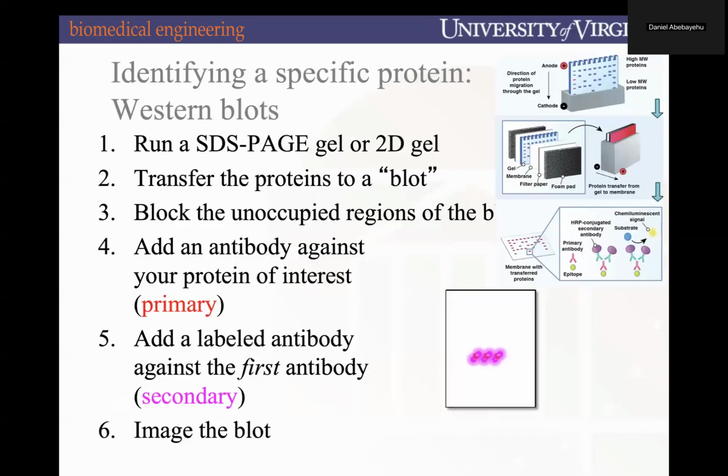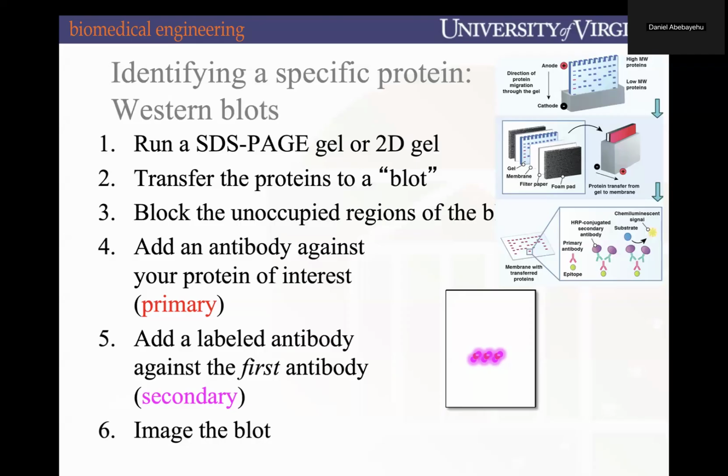I was just curious, what if, for example, they're trying to probe for a protein, but there isn't an antibody for it? Yeah, that's a great question. For the sake of the recording, say you want to do Western blotting, but there's no antibody available for your protein of interest, correct? You will work with a company to make one.